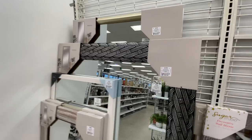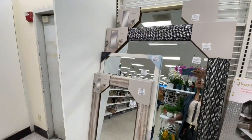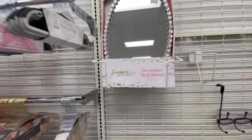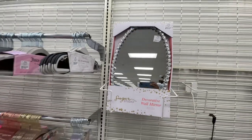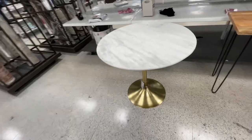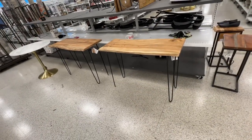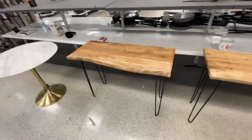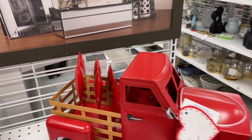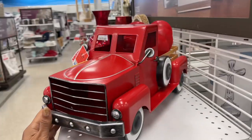Oh look at this mirror — a decorative wall mirror with rhinestones for $25! This is a nice table if you have a small apartment or need a table for your kitchen — it's $180. And there are some entry/accent tables too, for $90. Look at this big beautiful trunk — $35 at Ross! I love this candle holder with hearts — $8. And small ones for $3, larger ones for $6.